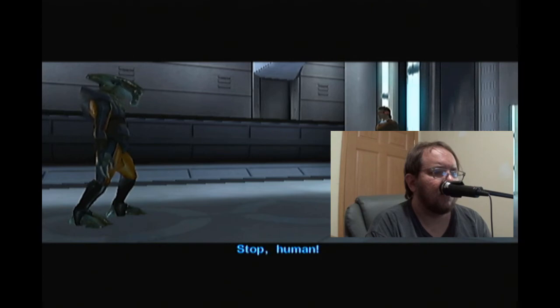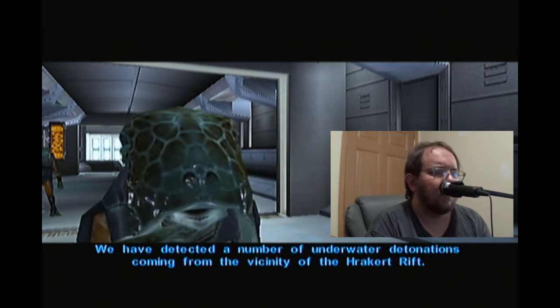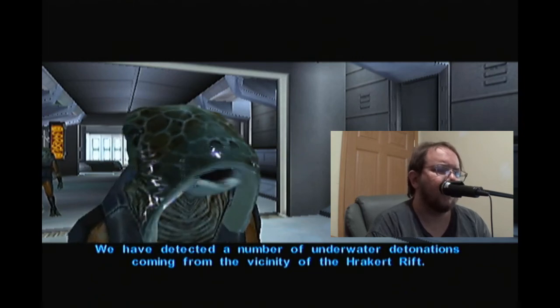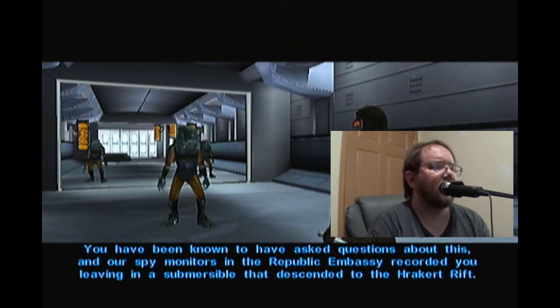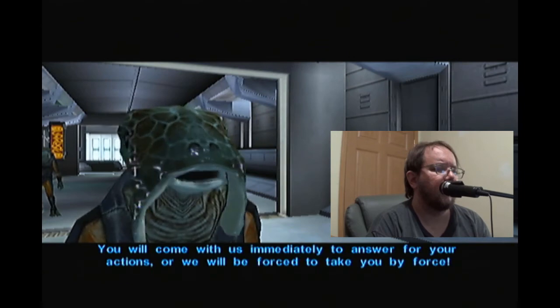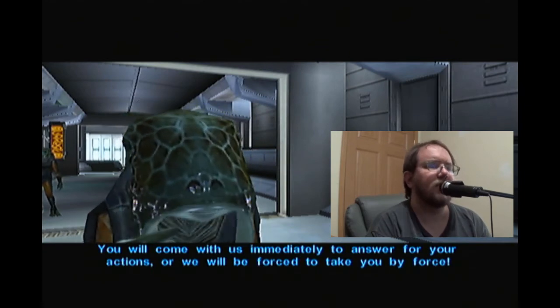Stop, human. We have detected a number of underwater detonations coming from the vicinity of the Rocket Rift. You have been known to have asked questions about this. Our spy monitors in the Republic Embassy have recorded your leaving in a submersible that descended to the Rocket Rift. You will come with us immediately to answer for your actions, or we'll be forced to take you by force.